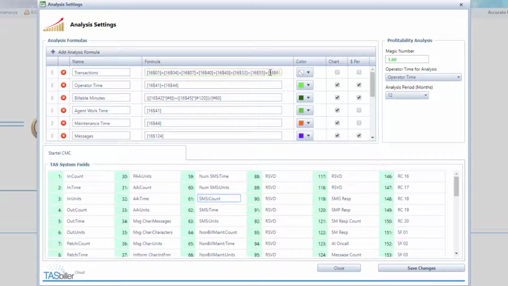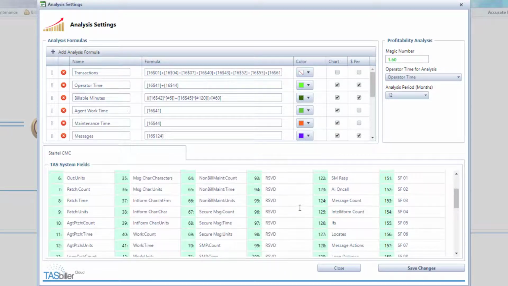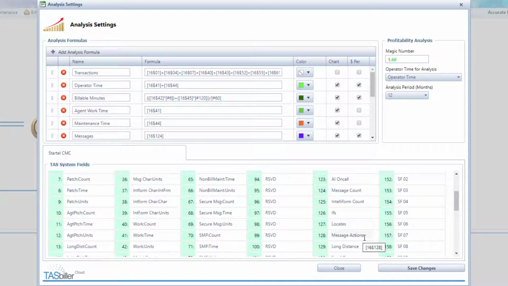Notice I'm just dragging these fields and dropping them into place, and TASbillerCloud adds the plus sign for me to add all these fields together. And now I've pretty much filled up this visible field, but I need to add a couple more fields. I want to put field 128 in there, so I'm capturing the number of actions.